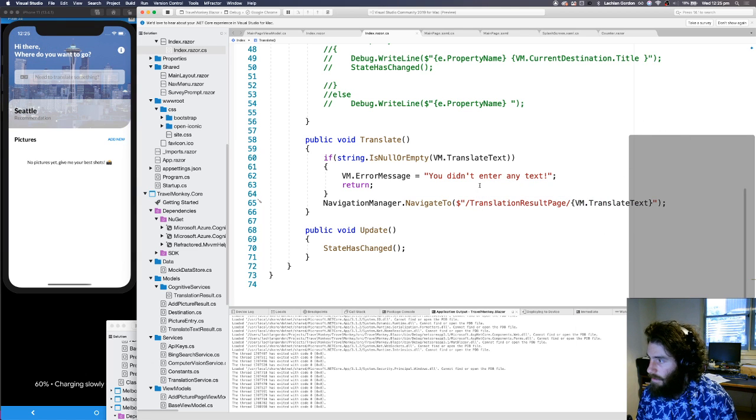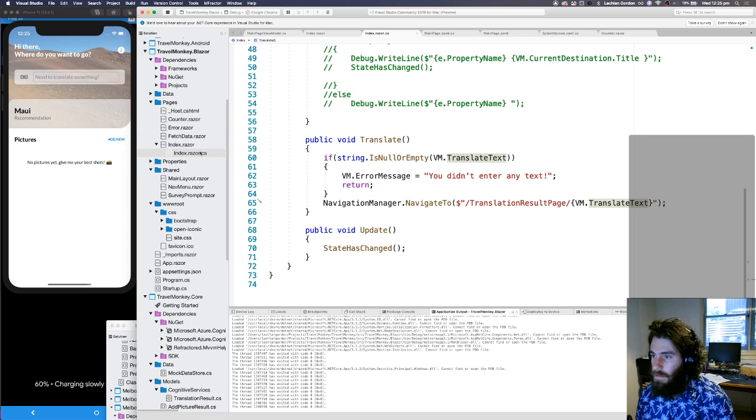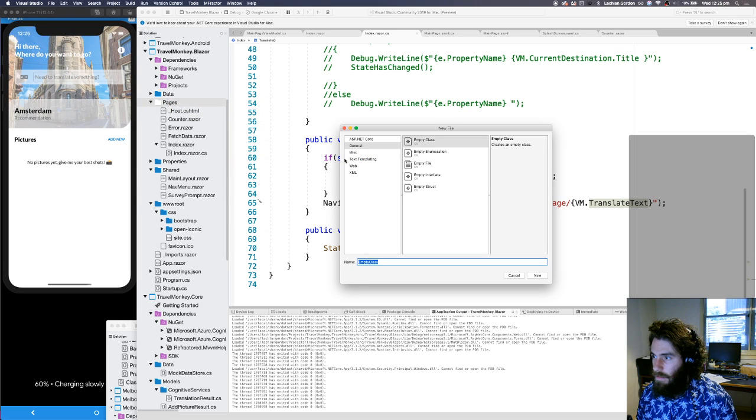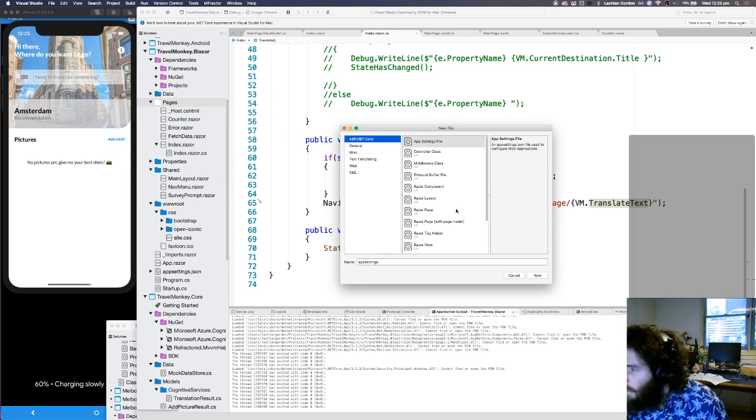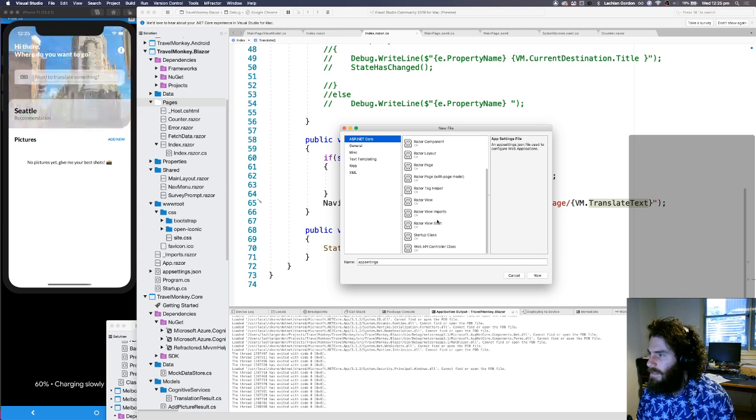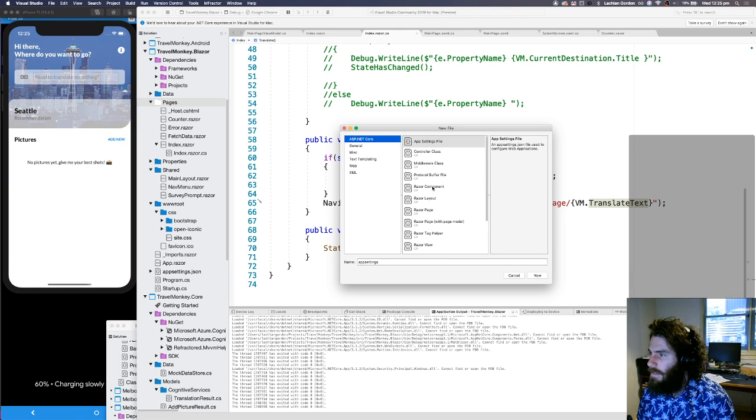Translate text. Cool. Now we need a new page. Have we got any kind of Blazor love here yet? So we've got Razor component, Razor layout, Razor page with page model.